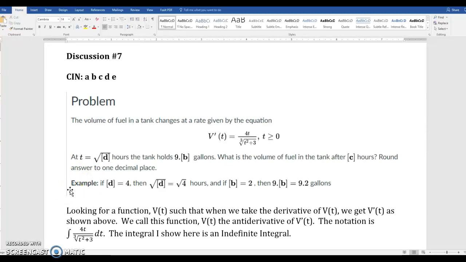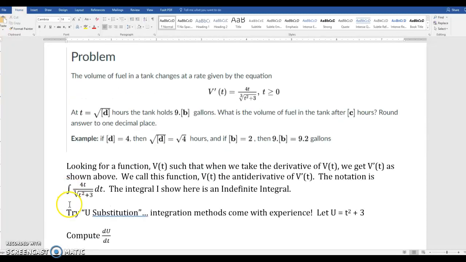So again, what we're talking about here when we go from differential to integral calculus. Just like addition and subtraction are opposite operations, and multiplication and division are opposite operations, the opposite of differentiation is integration. And so I have given you a statement here. It says, remember I said that there is some function v of t that we started with, and then we took the derivative of it.